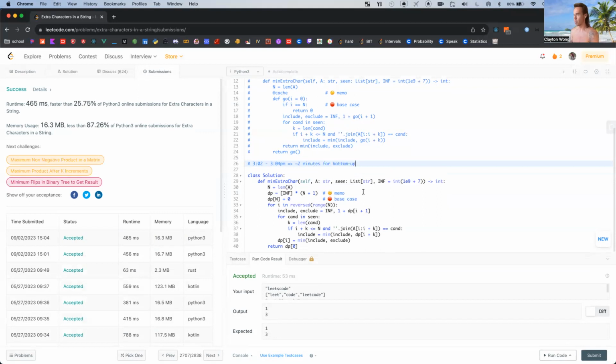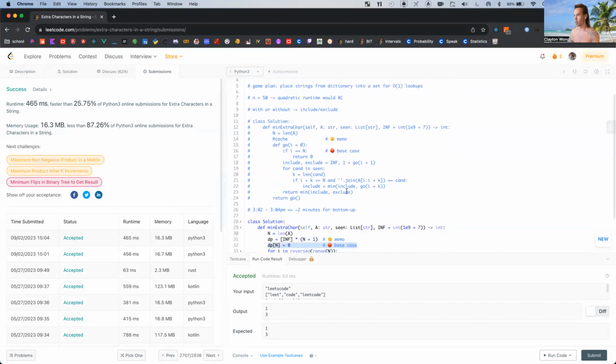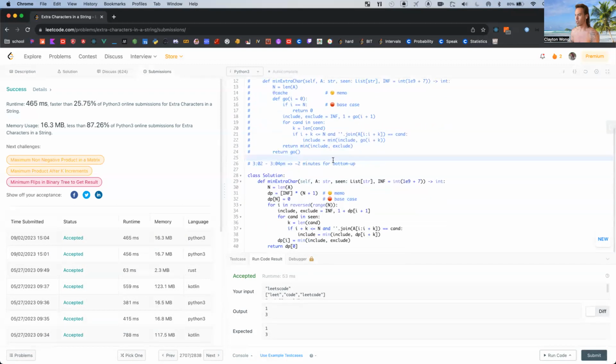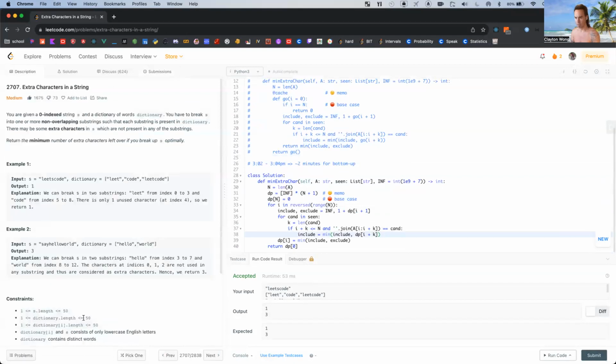So bottom up can be tricky in that we have to explicitly state all the possible memos and base cases. Here it's not too bad, right? But for other DP solutions, it can be more difficult to come up with a bottom-up solution. We could potentially do memory optimization, with some kth maximum, but it's up to 50 for the dictionary. Yeah, this is about as good as we can do. Okay, cool. So yeah, this is dynamic programming.